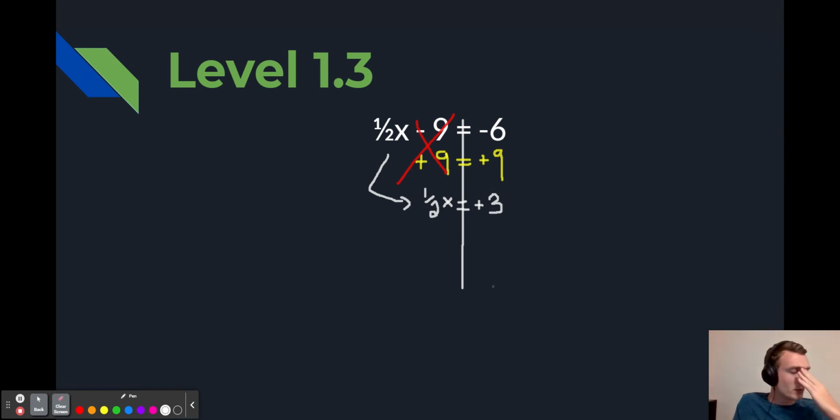Oh no. Now we have this step. How do I get rid of this 1/2? Well, I'm here to tell you it's not as hard as you think. Is this purple going to be good? Oh yeah, that's visible. What I need to do on both sides is multiply by the reciprocal. I'm going to do it in a different color. That blue, it's good, but not good enough. Reciprocal.